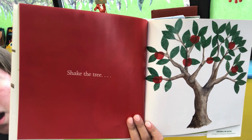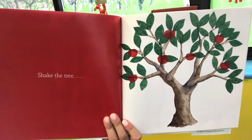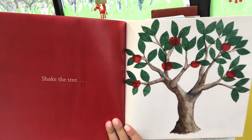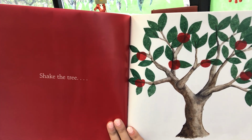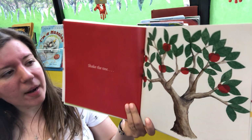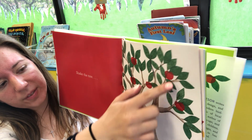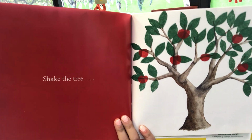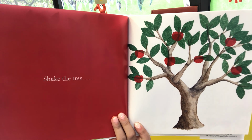So look, what's on the tree now? What do you guys see on this tree? What are those red things? What are those red circles? They're probably apples. How many apples do we see? 1, 2, 3, 4, 5, 6, 7. 7 apples. So now the tree grew apples.